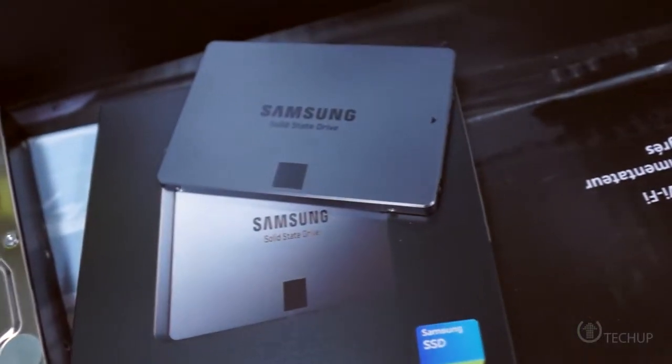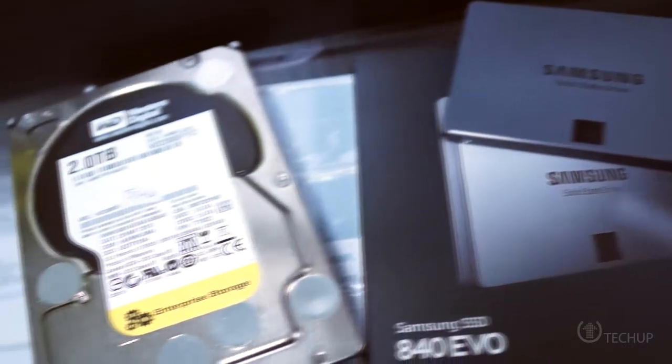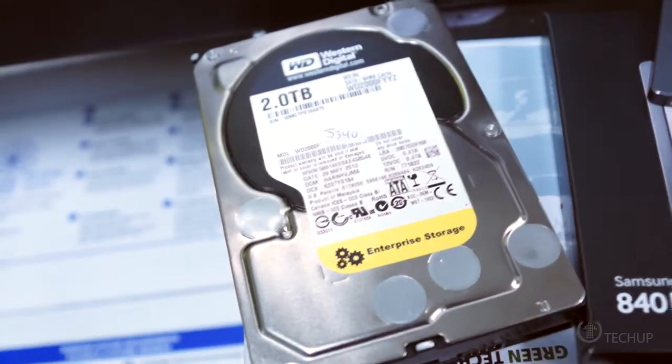What we normally like for video games. It kind of depends on how serious you are about your video games. But if you put in 2 drives, a solid-state drive for your boot drive and for your gaming drive, and if you need more space than that, you can put a second drive in for your pictures and your movies and your music, because they don't really need the speed. They don't benefit from it.